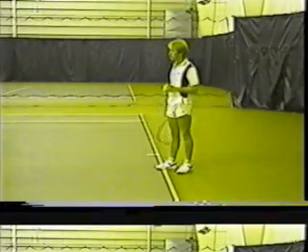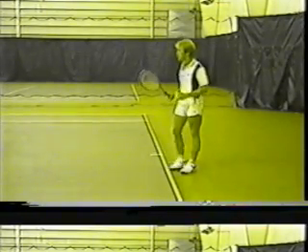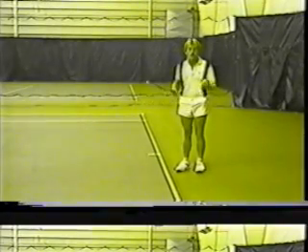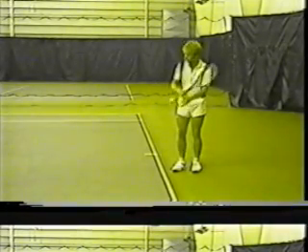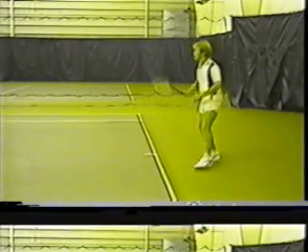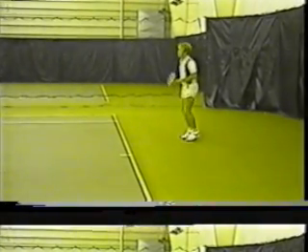Doug, I want you to hit the balls down the line. I hit all cross-court. You ready? Remember, if you get a chance, run around your forehand and hit that backhand. Nothing hard, good placement. Good placement.